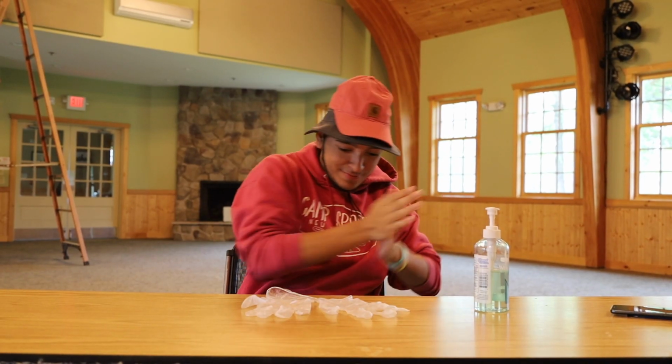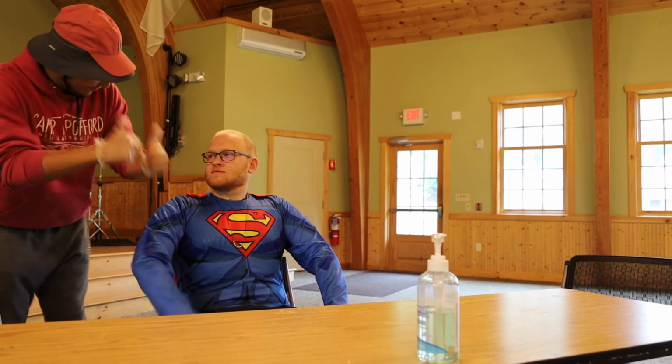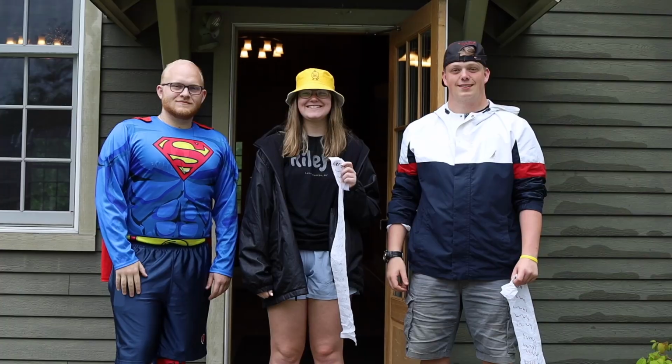The second station we have is our nurse. Their hands will be very clean, trust us. Here, the nurse will check your hair for any lice. We really don't like them here. They'll ask about medications and allergies, and after you've talked about all of that, then you're free to move on from the nurse.